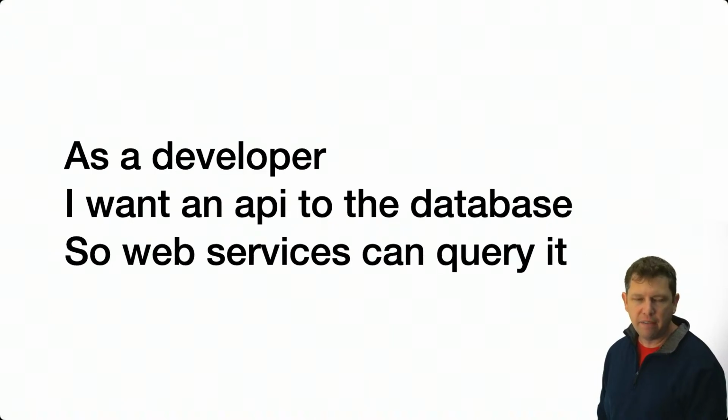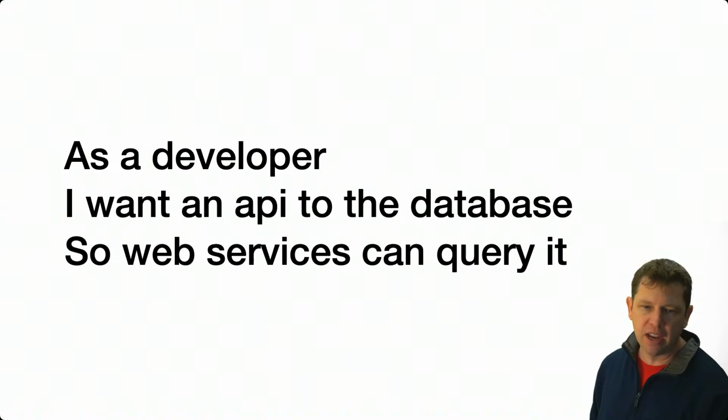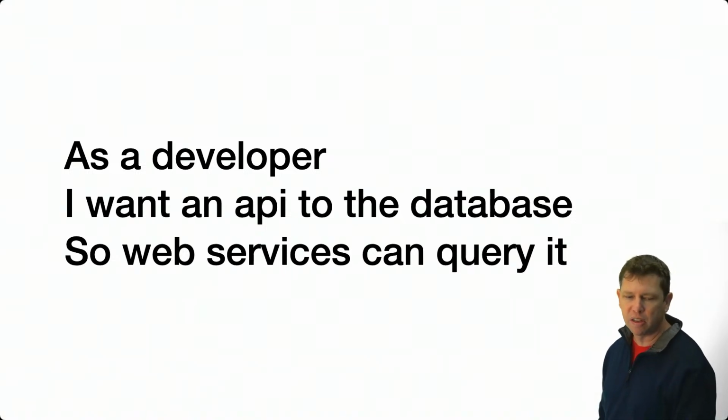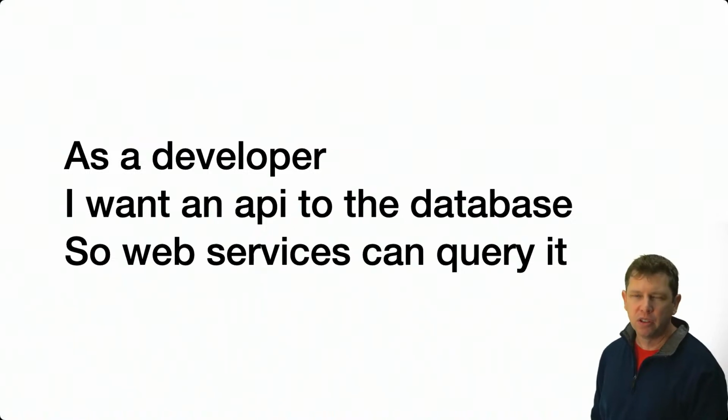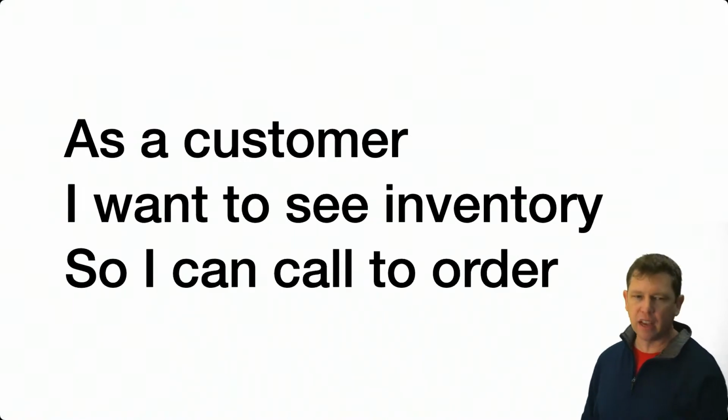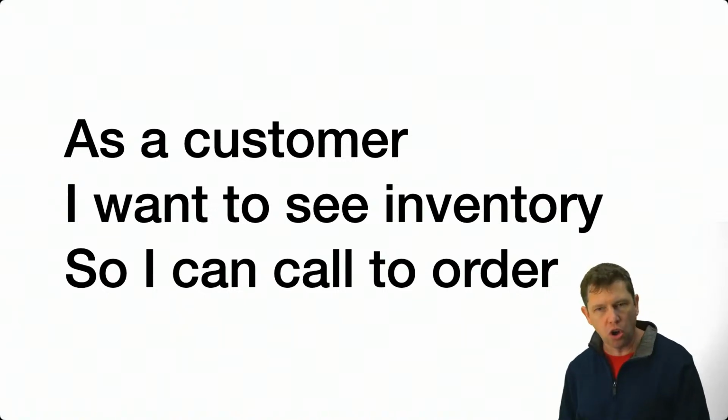So we might have a story where a developer says, I want an API to the database so web services can query it. But that's not written from the user standpoint. So maybe we need a story something like this: As a customer, I want to see inventory so I can call in to order.